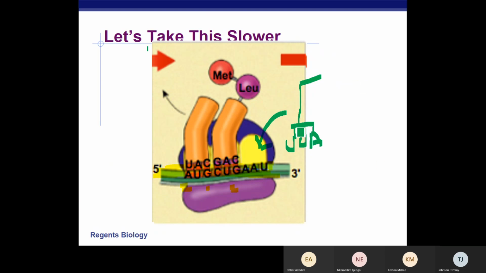So another tRNA comes along with the anticodon UUA, and on the top it's got some amino acid. We don't know which one, but it has an amino acid on top. And then we start this process all over again. This amino acid is going to attach to that amino acid. We're going to shift, and a new tRNA is going to come, and we're going to do it over and over and over again until we get a long string of amino acids.